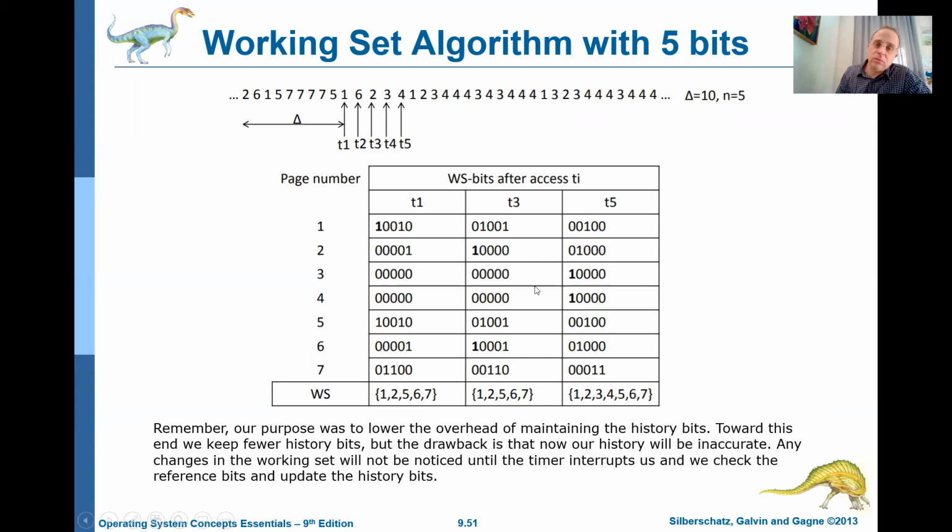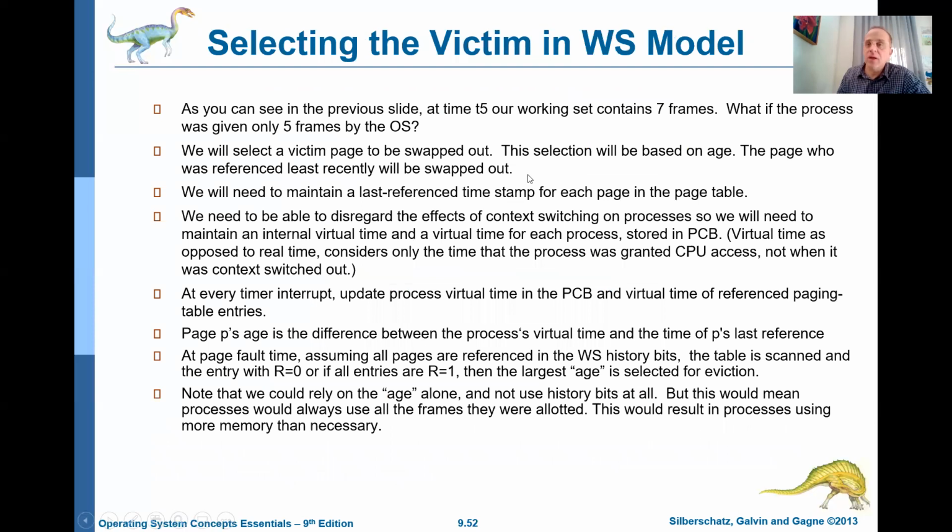Well, the most obvious thing to do is keep the ones I know I want to keep. I'll keep these ones. I'll count up to 5 until I get a 5, and then I'll keep this one. But what if I have a tie? It's not necessarily going to tell me what to do. What if a lot are referenced in the past, well, maximum 2, but what if a lot are referenced? So how will I select this victim?